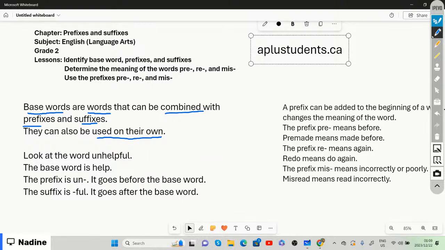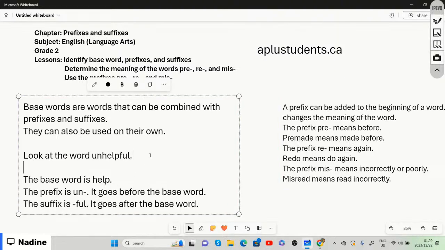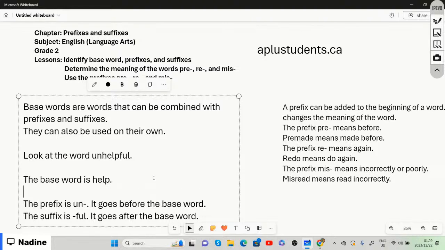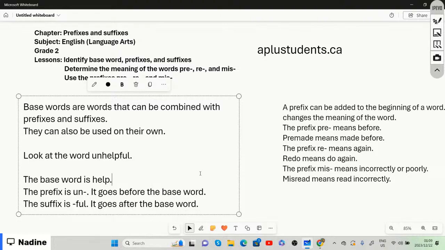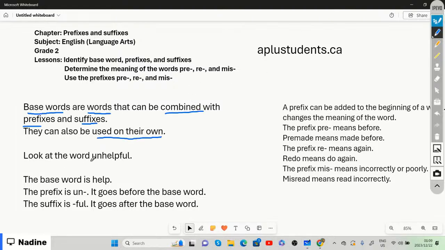Okay, let's look at the word unhelpful. From this word unhelpful, we have the base word, which is help.